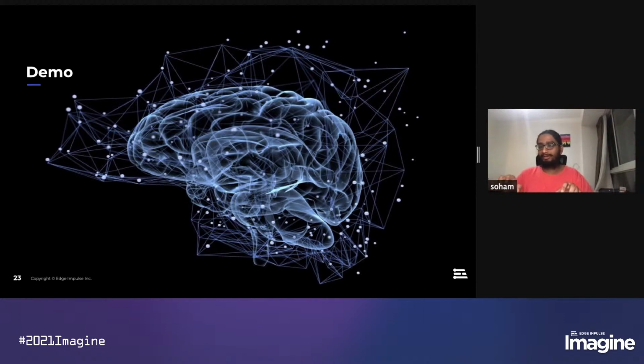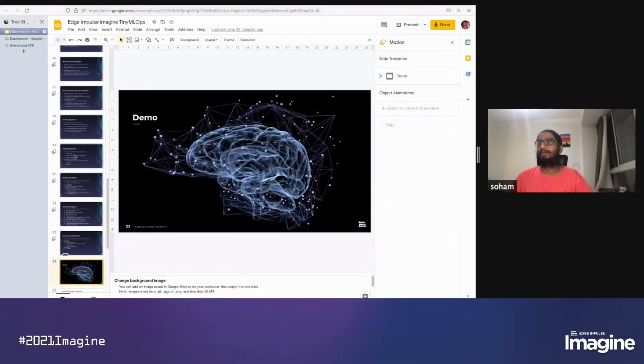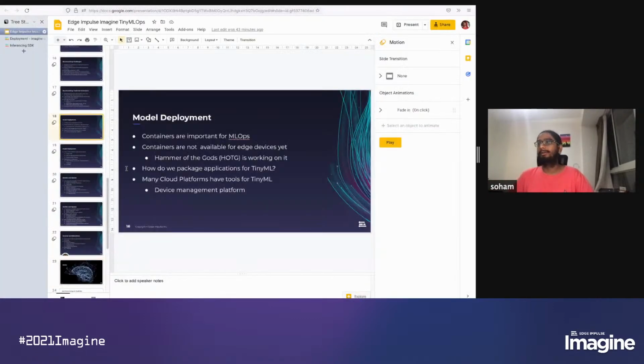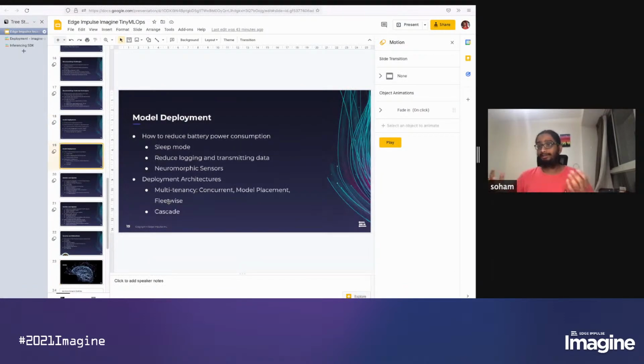So do A/B testing fleet-wise, where some part of your fleet is running one model and another part running a different model, and then you can check the logs and choose a good model based on that. And that's the kind of deployment architecture that I was talking about before, where you have fleet-wise multi-tenancy where different models are deployed to different fleets, and that's how you can do A/B testing.